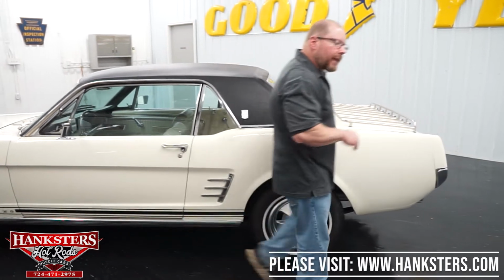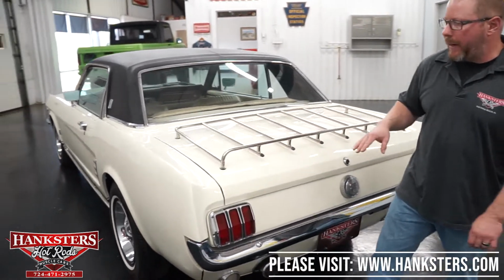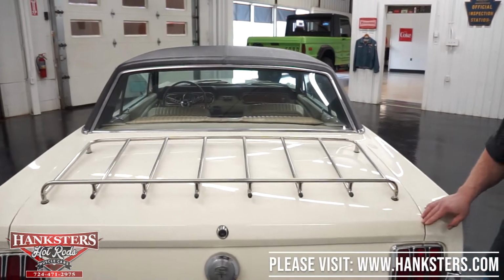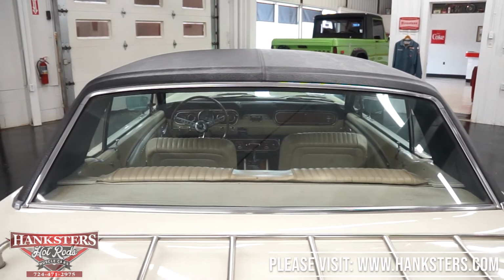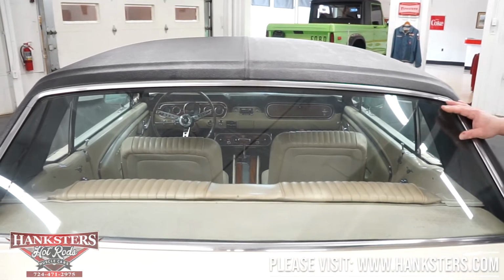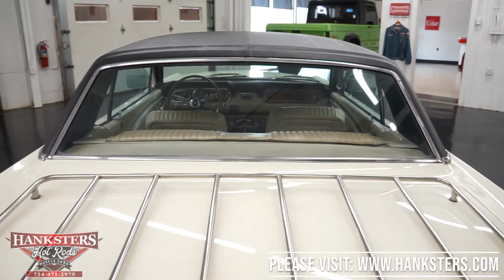We'll walk back now to the rear of the car, and that's where we'll go over your trunk lid and the tail panel and so forth. So the trunk lid, you'll notice your gaps all the way around. Again, pretty uniform there. You'll see that it does have the luggage rack on the trunk, and the rear glass here is in great shape too. Again, no chips or cracks in any of the glass. And you can see your bright work, the molding around the window. That's in good shape too.